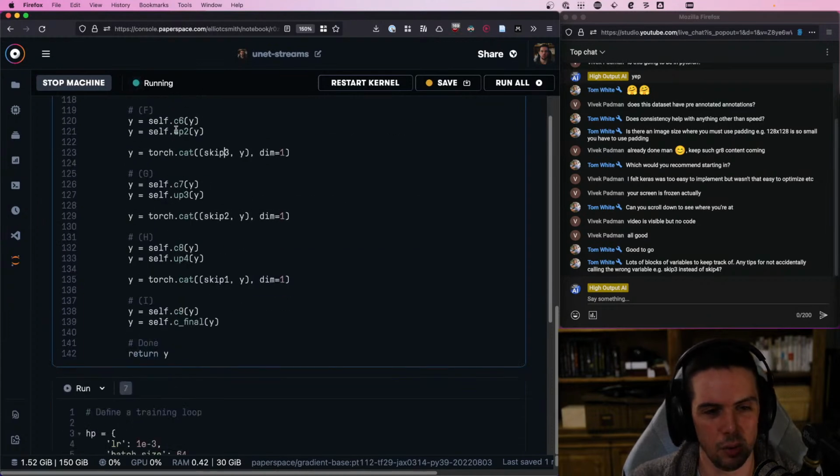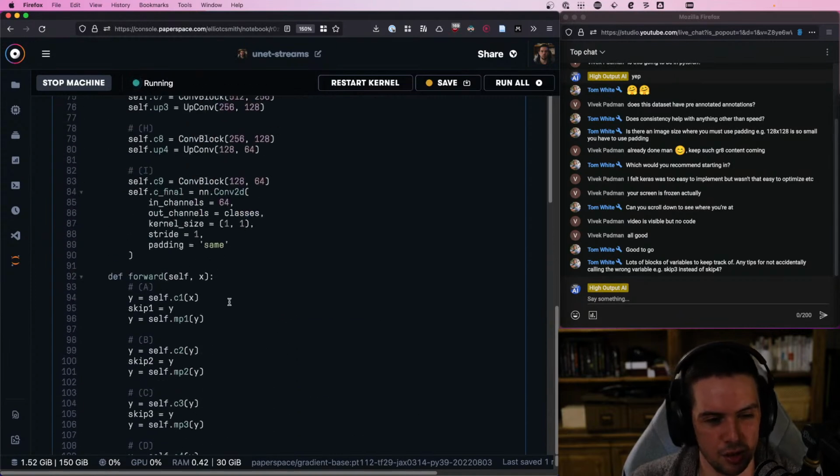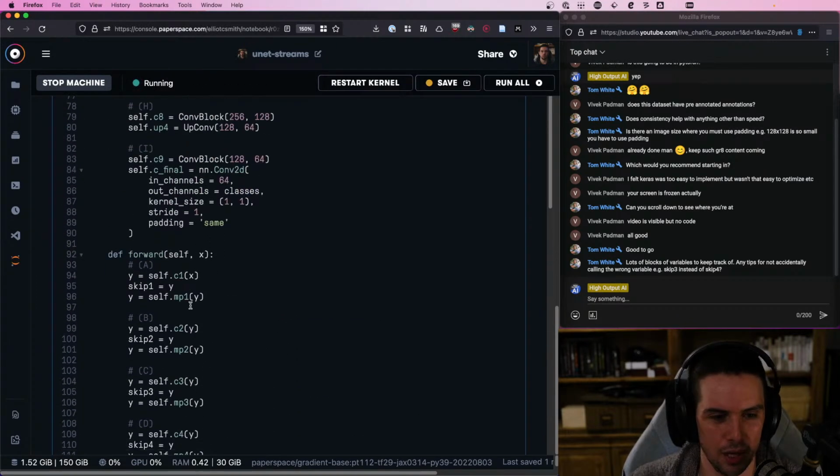So anyway, we continue to do this concatenation, convolution, upsample all the way to here, and then we do our final convolution, which gets us the channels as the output. We'll start in our case with images of 128 by 128. Each one of these max pools will halve the size. So here we're going to have 64 by 64.